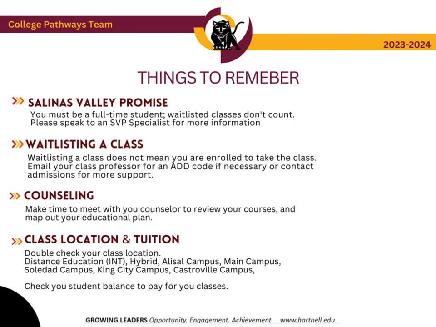Things to remember while registering for classes. Remember that for the Salinas Valley Promise, you must be a full-time student, and waitlisting a class doesn't count towards that full-time enrollment. Make sure you speak to an SVP specialist for more information. If you end up waitlisting a class, remember that does not mean you're fully enrolled into the class. You might have to ask your professor for more information on whether or not you can get into the class.